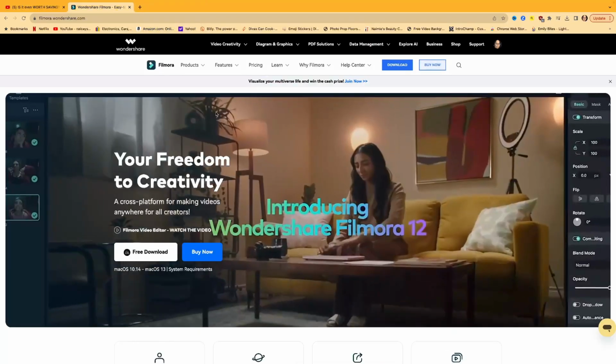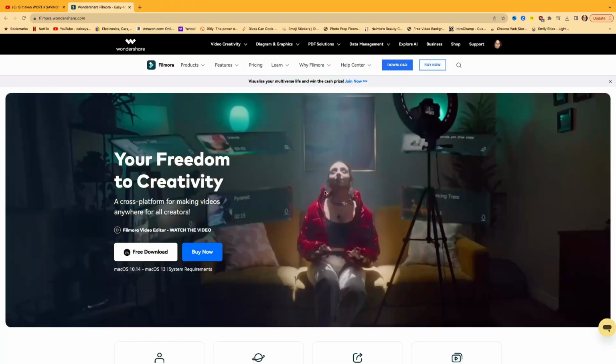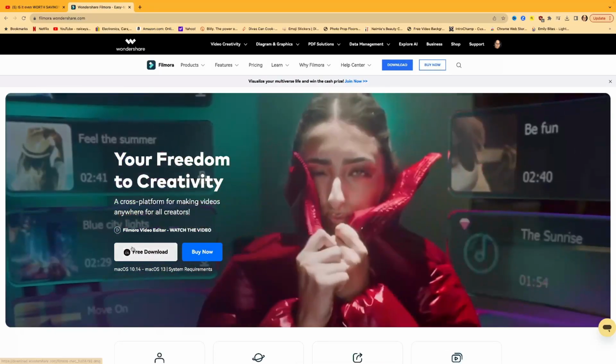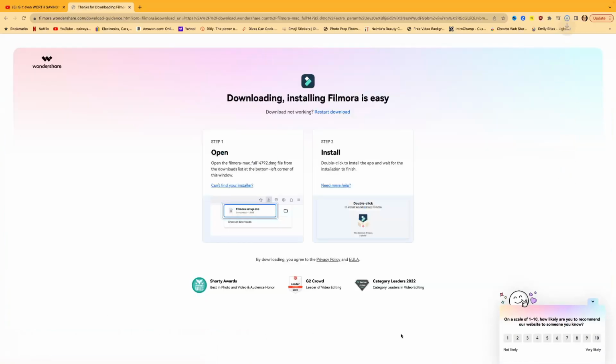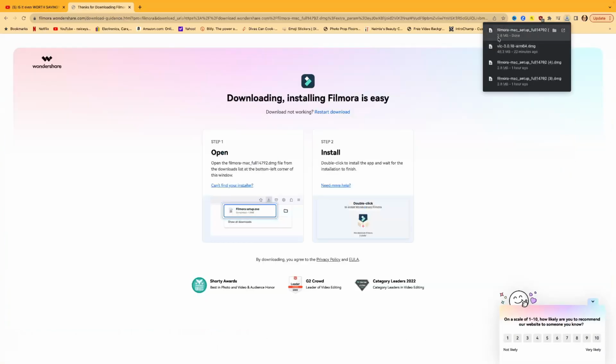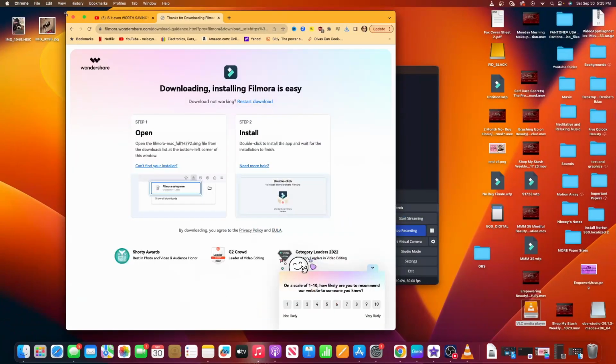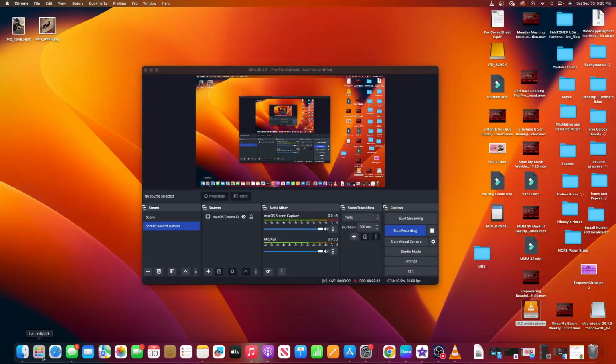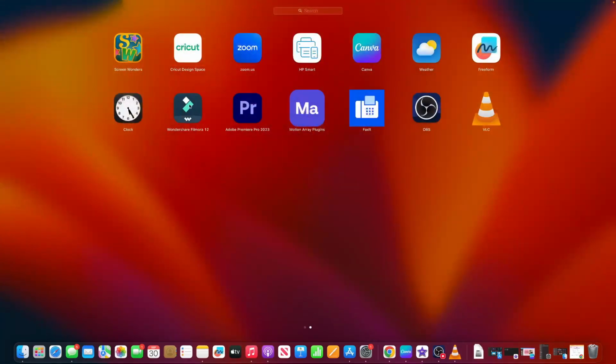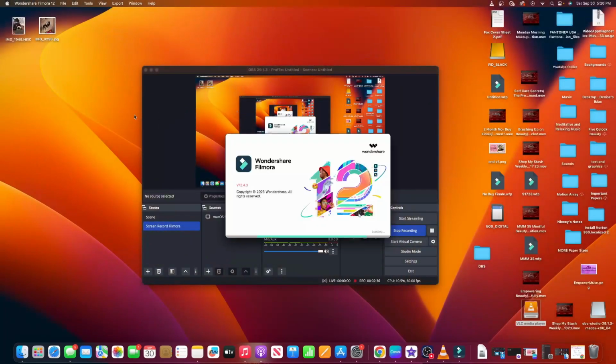So we will switch back over to the Filmora website, and I am going to click download here, and it'll send your download to here. But I won't click that because I already have it on my computer. But once you do click that, it will download the program onto your computer. I'm going to shrink that, and then I am going to open up the actual app that I have on my computer for Filmora. You'll get this screen here.